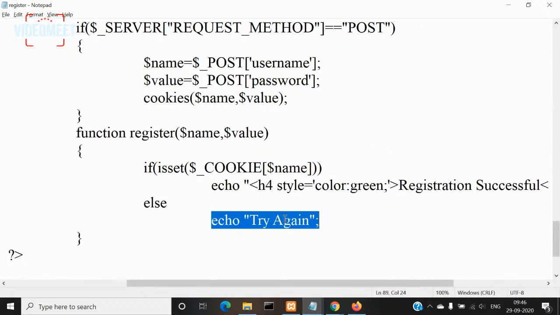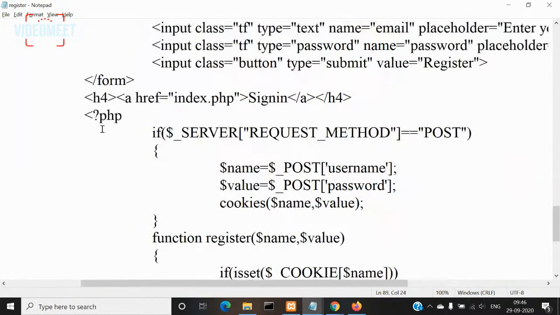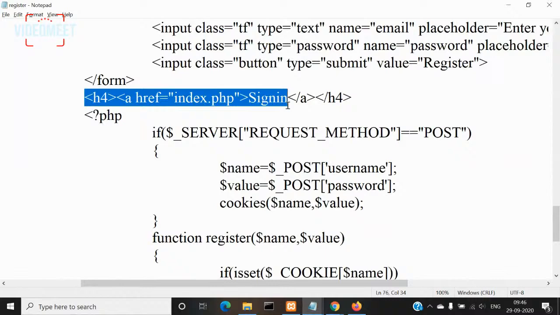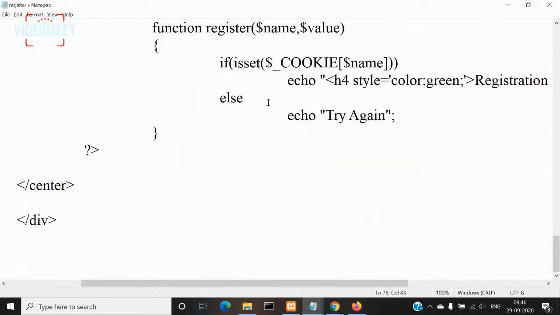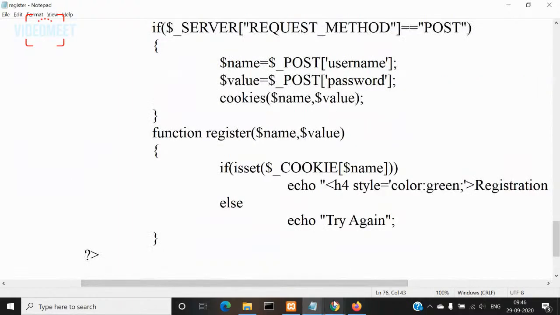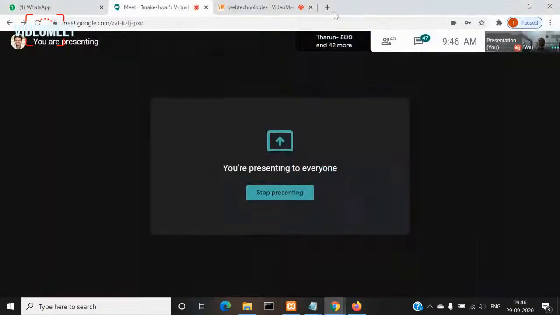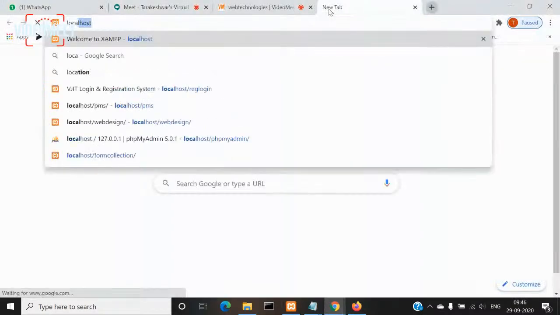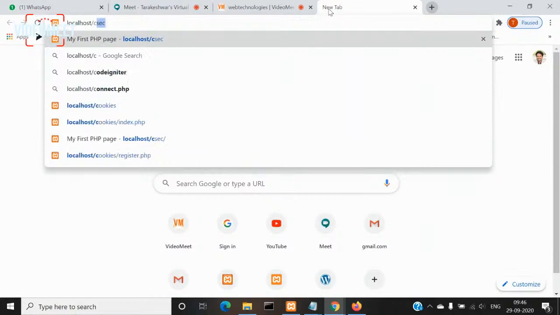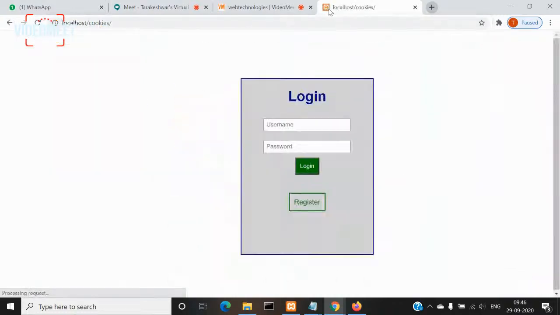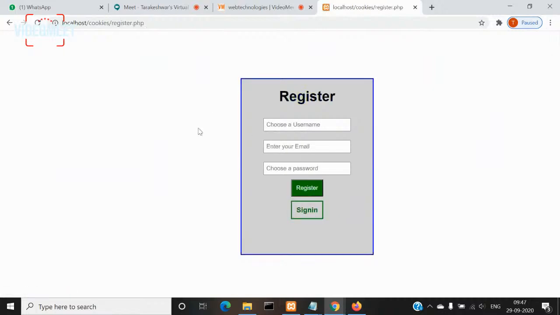Where will this try again message or registration successful be displayed? Where is this PHP code available? After the H4 heading. What is that heading? Sign in. So below the sign in link, you'll get this message. Let me open that. After the sign in button, below this, I'll get that message.